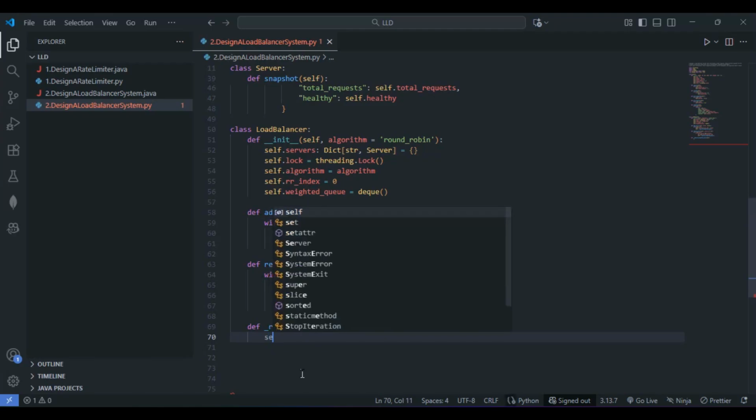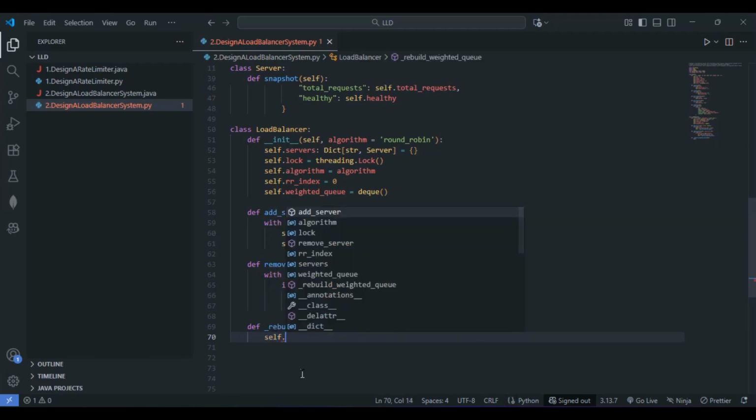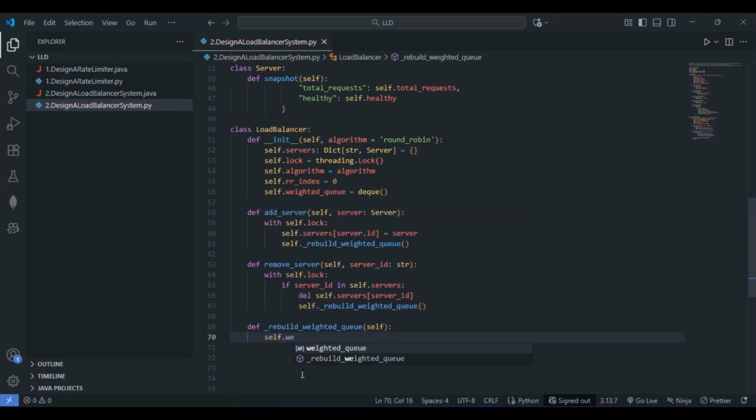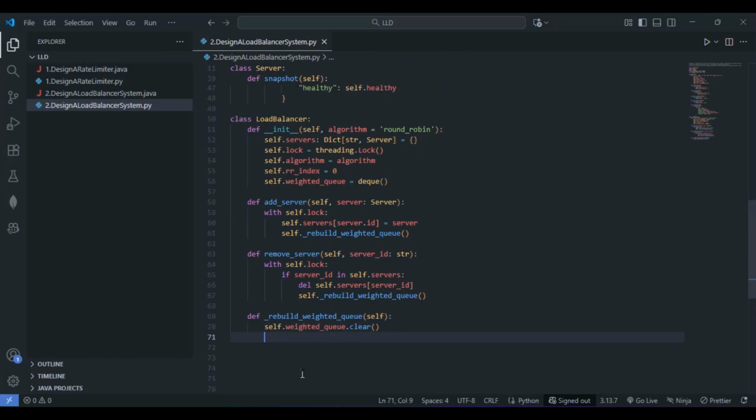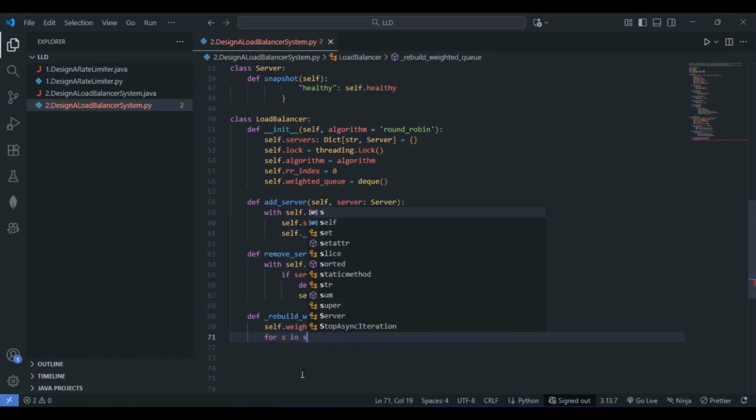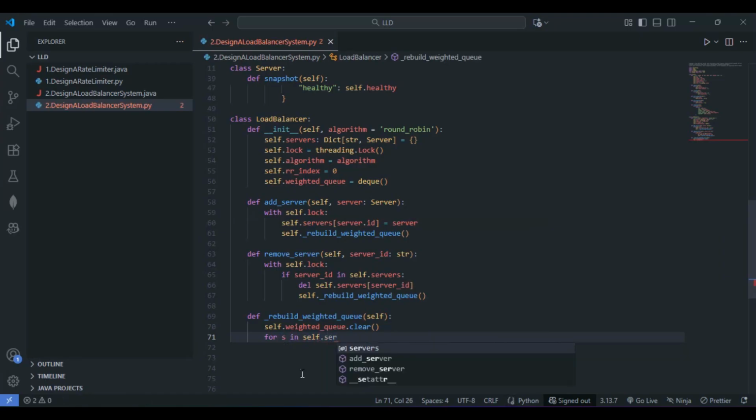Yeah. So I'll just go with self dot weighted queue here. Let me make use of clear. The next step would be for s in self.servers.values. This is fine. Yep.